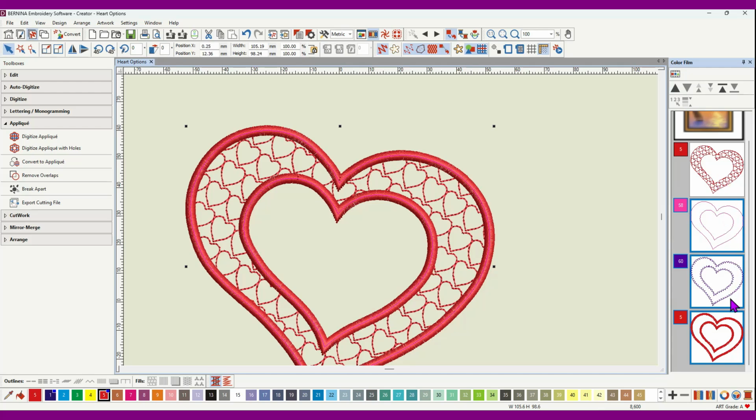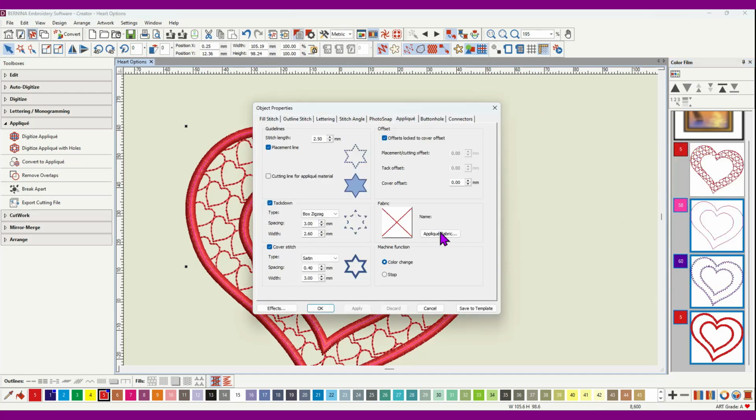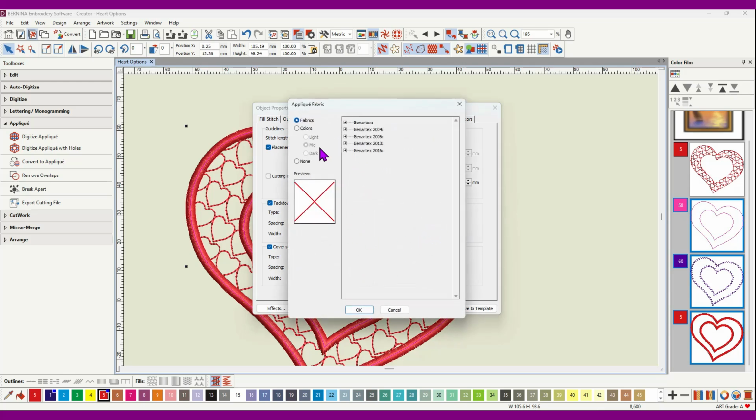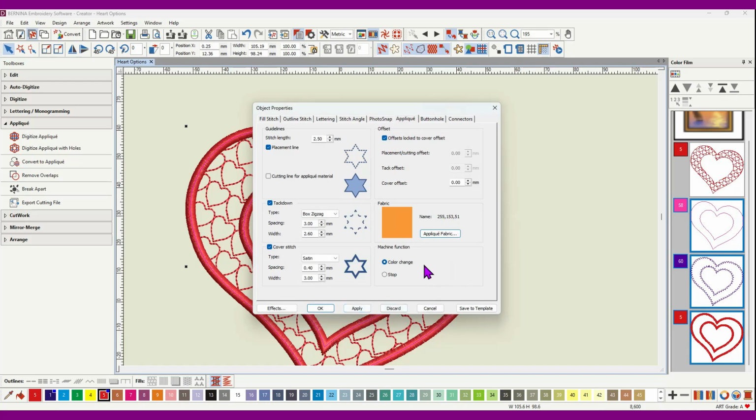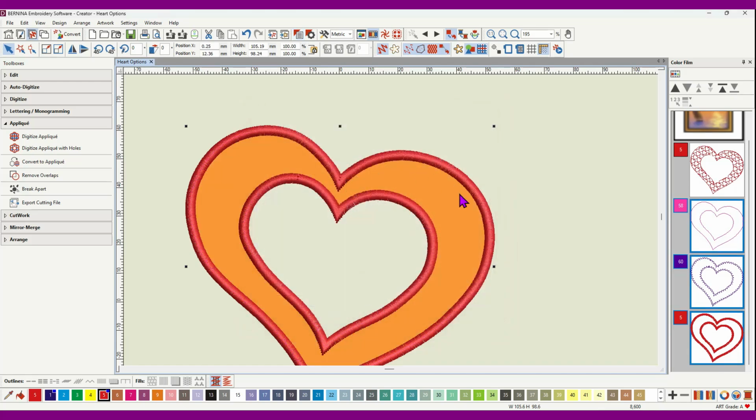Again, I need the stitching down here, but before I do that I need to add the fabric, otherwise it'll not have any colour fabric in there. You don't have to have that before you stitch. You could just break this apart and move that stitching down, but just so you can see, let's right click on here and go to object properties, add an applique fabric, colour, mid, go with the gold. Okay, and so as you can see, that's just got the fabric in that section.